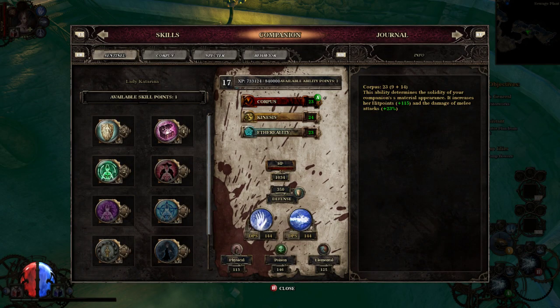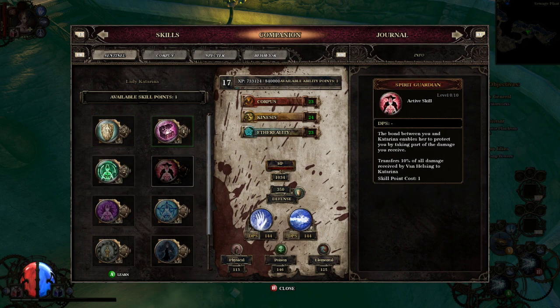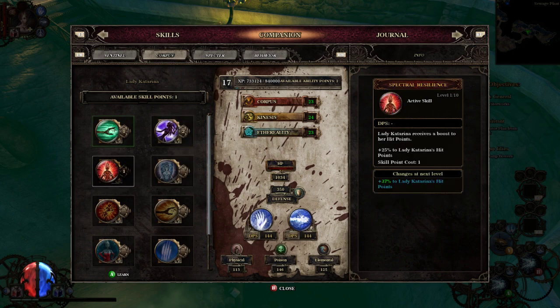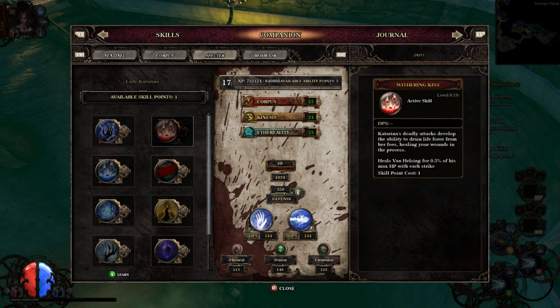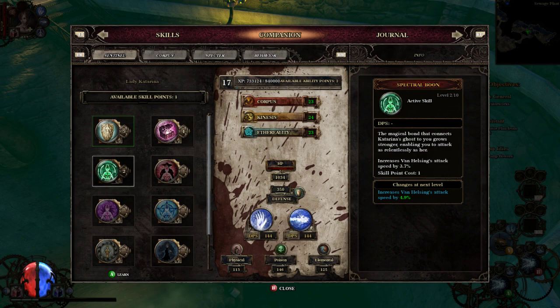Oh, and she leveled up. Okay, fair enough. Now, Mr. Gordon, you go up here. I want to raise... No. Yeah, let's do, I could do resistance, but that one's only worth it whenever her attack speed is maxed out. Speaking of which, increases my attack speed.